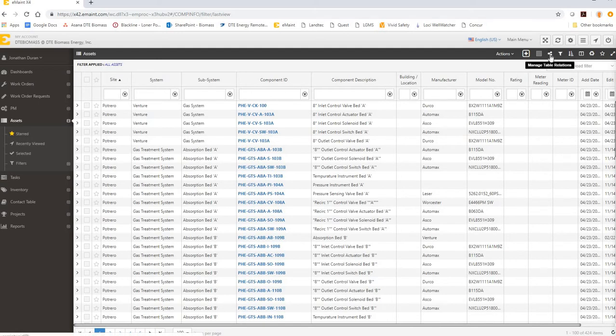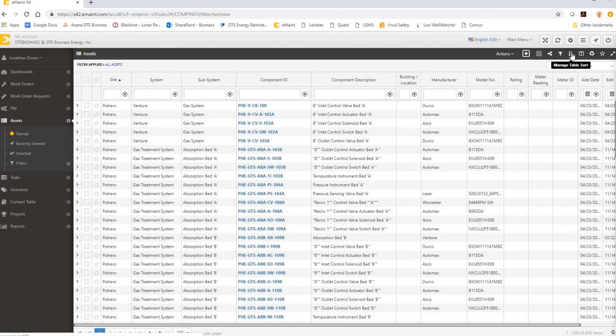Here you can manage table relations, which you really shouldn't be dealing with very much, so you can really skip that. You can create your own saved filters, and I can provide a separate video to further instruct on this, but you don't need to do that. If it makes your life or your work easier, we can have a conversation about that.